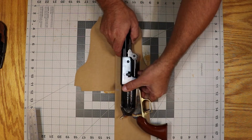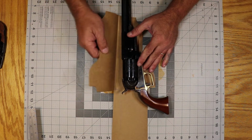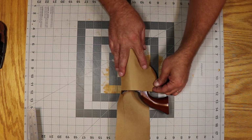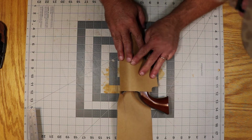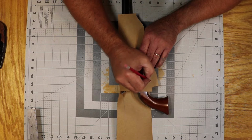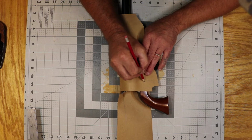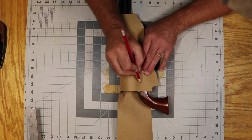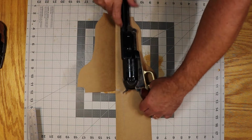All right, now that we got that established, pistol's gonna go in there like that. This should come over and cover it. And we're gonna cut out a little dip for the trigger guard, which is probably gonna be something in that neighborhood. And then this will curve up a little bit and come over about there.